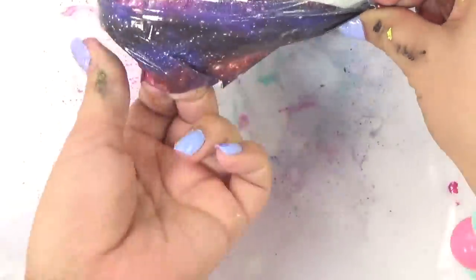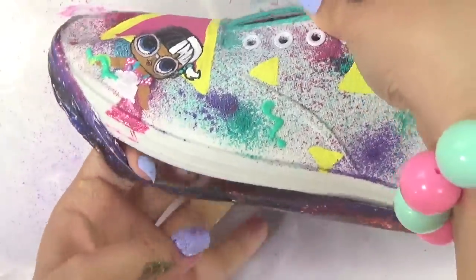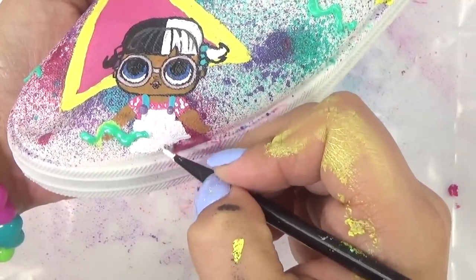Since I'm not doing any more spray painting, I'm gonna take the duct tape off of the sole of the shoes. Oh no, it looks like some spray paint leaked through — maybe we can wipe that down with a little bit of soap and water. With the tape off, now I know how much space I have to work with. That way maybe we can draw in her legs too.